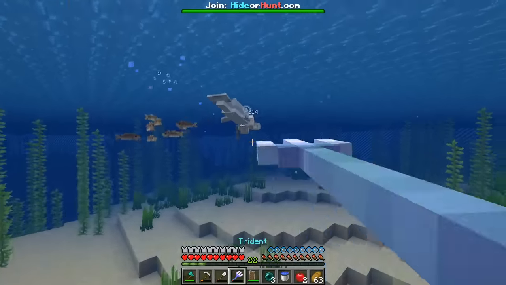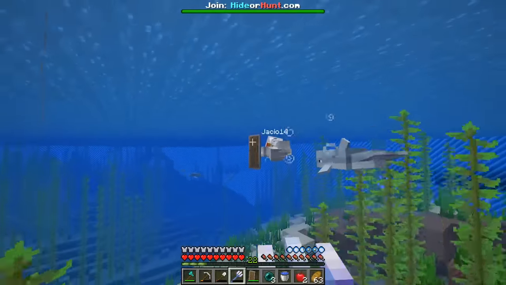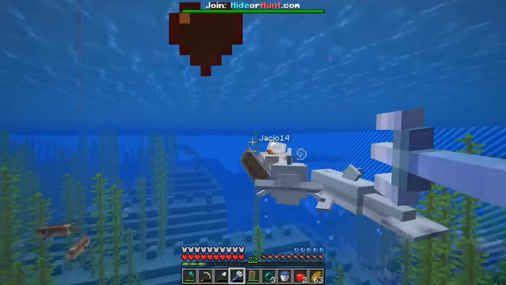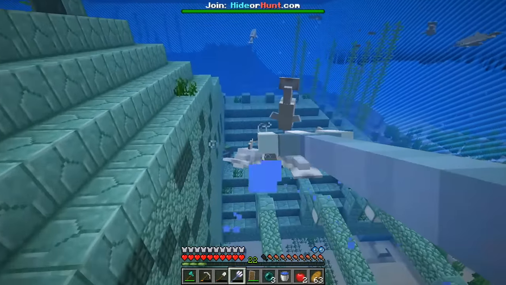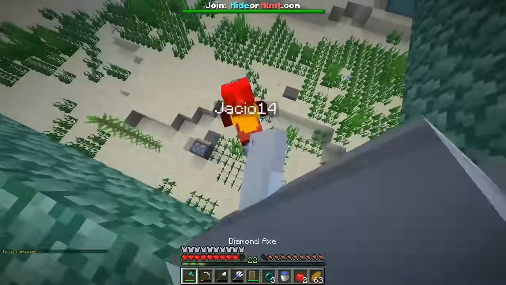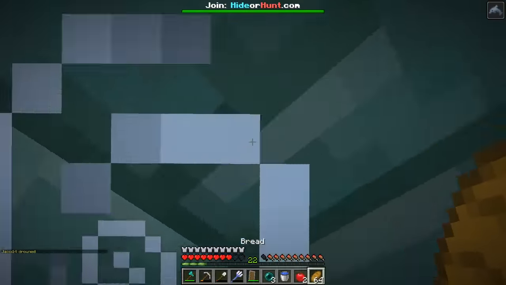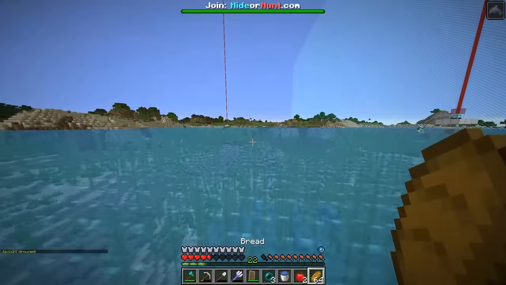He's gone back into the water. He's coming around on a dolphin. He's got three dolphins. That's like mega speed. He's gone inside the monument. He's going to drown. He's dead. Perfect. I'm also going to drown. I'm good. Right, he's dead.